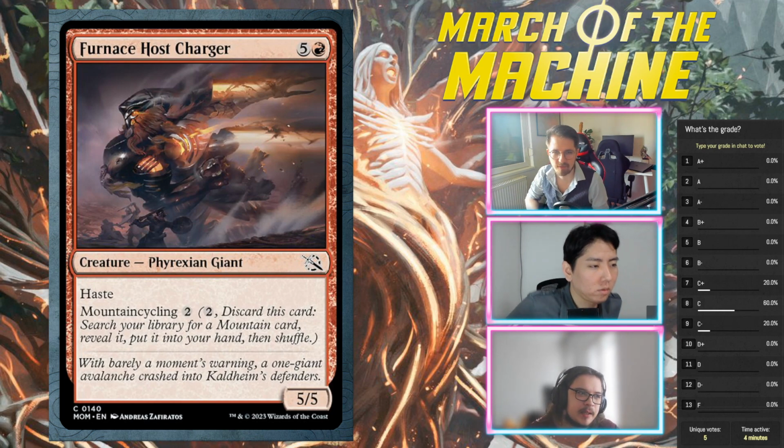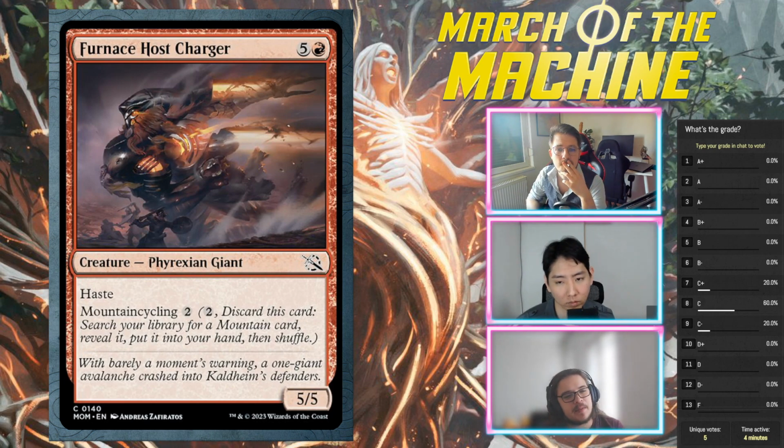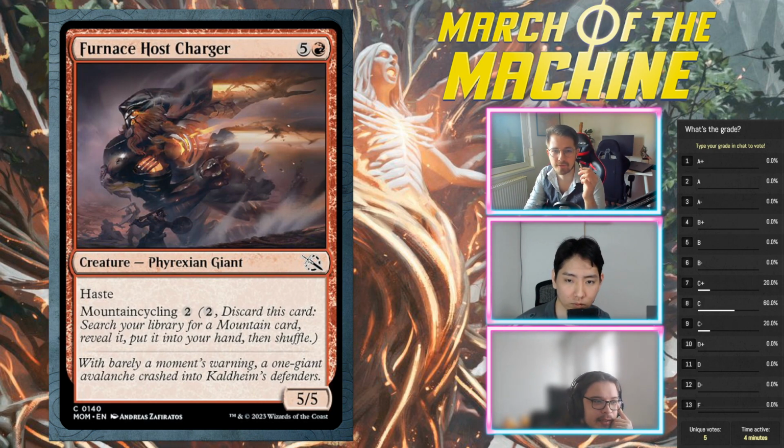Okay. But I don't think I gave anything. No, that's what I'm saying. You gave them both D pluses, I think. Yeah. I'm okay with that. I think this is a lot better than both of those. Yeah. Might be a bit better, but nothing too much. I'm still picking it as a D+. I really don't care about this as my 6-drop, even though I can look for a land. 2 mana is a lot to pay for mountain cycling as well.